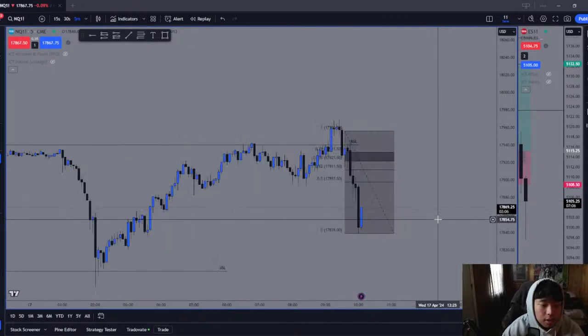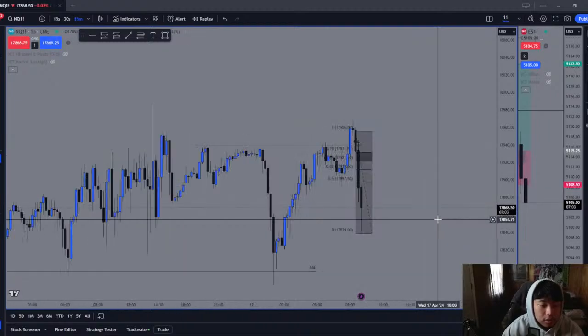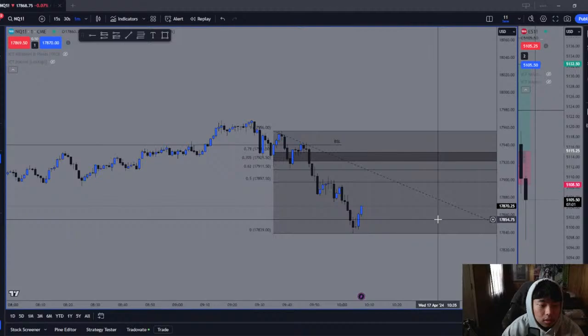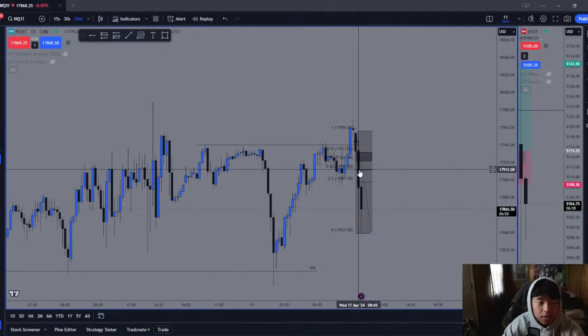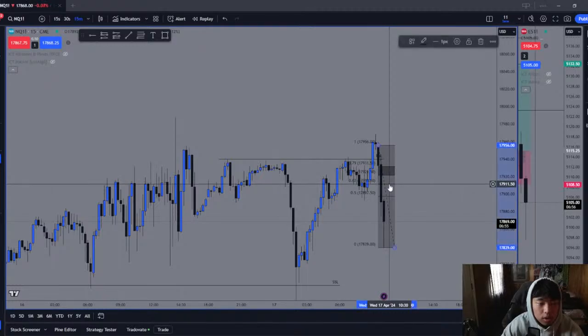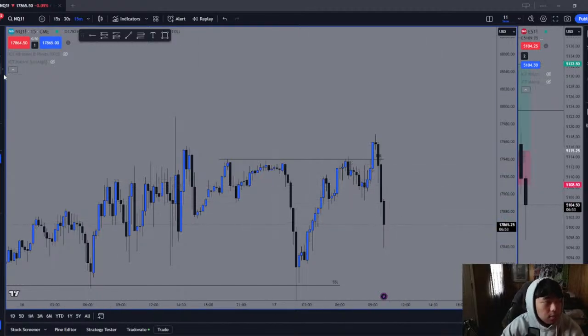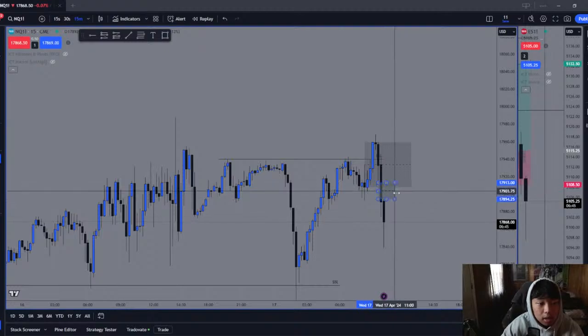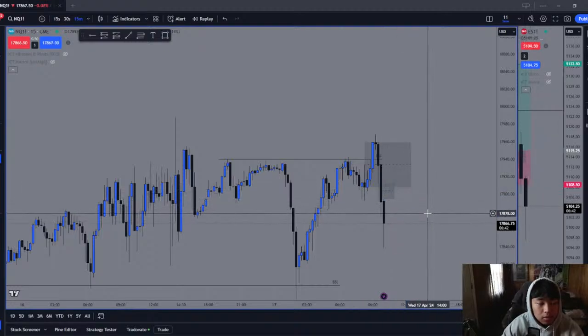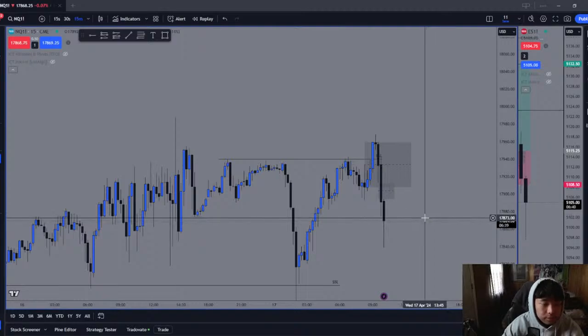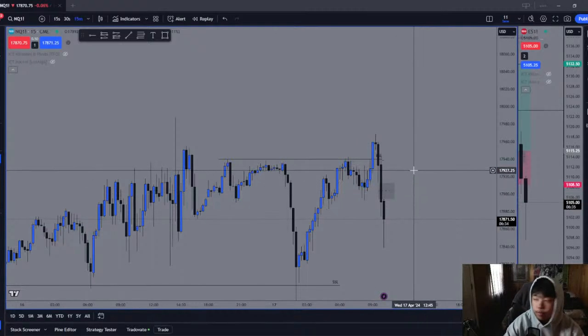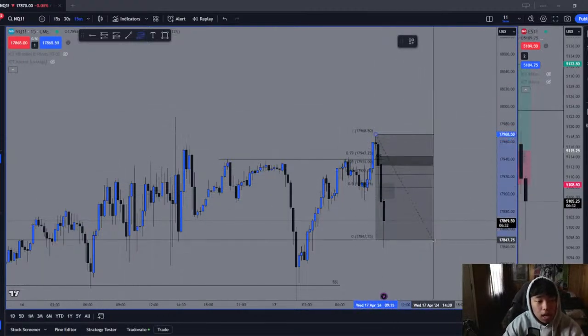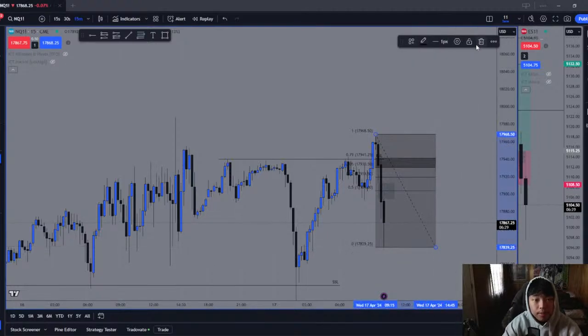Finally, some upside move here. I want to wait for this fair value gap to get tapped, because this would be a unicorn setup, and this would look so clean, bro. So I think I might wait for that. This would be your breaker block here, fair value gap. This would look so clean. So we'll just probably wait. Plus, it's also in line with the discount area too, so it's even better.